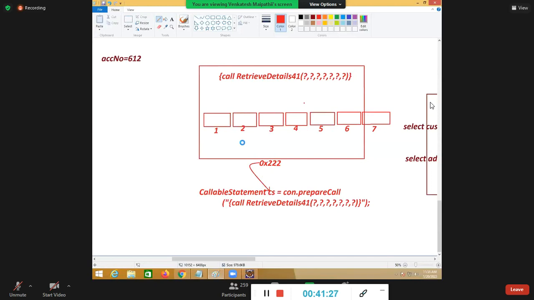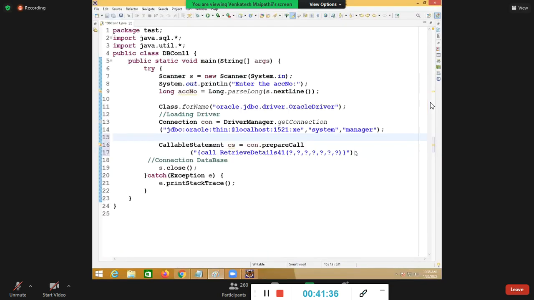Among these 7 fields, one field is set like this.